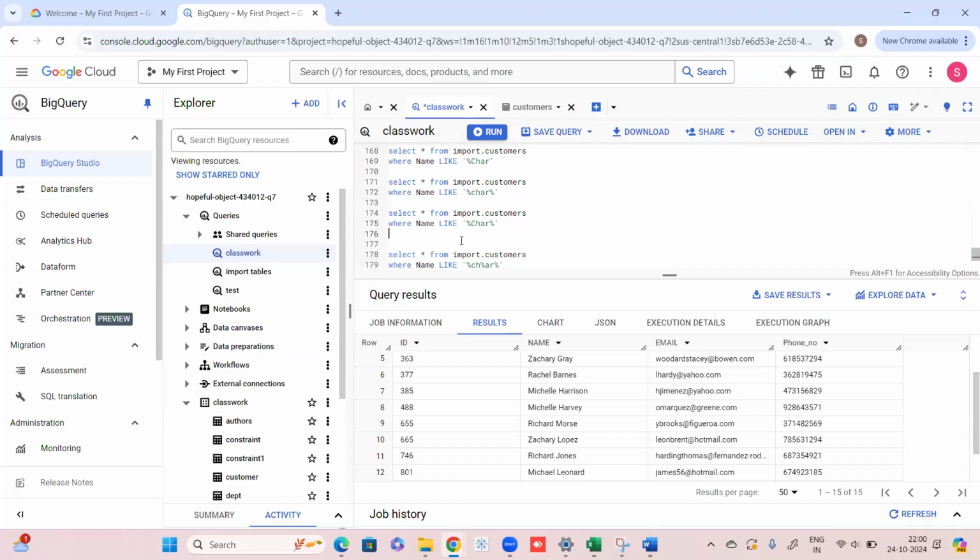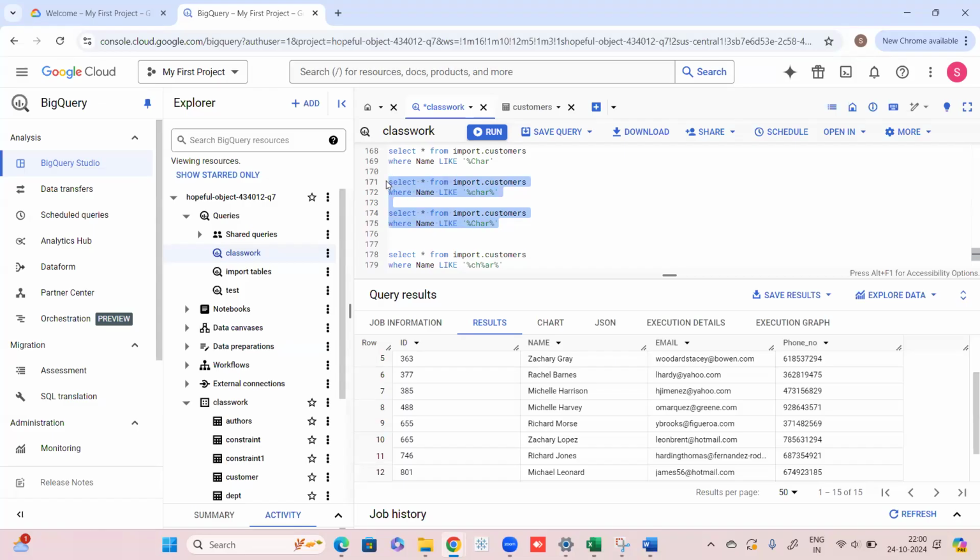Now, this does not apply to all DBMS. For example, in MySQL, you can select between your tool being case sensitive versus case insensitive. I think by default, it is case insensitive. That means the output for this and this would be same in MySQL by default. Only if I go in the settings and change it and say that treat different cases differently, only then it treats it like it happens here in BigQuery Studio.